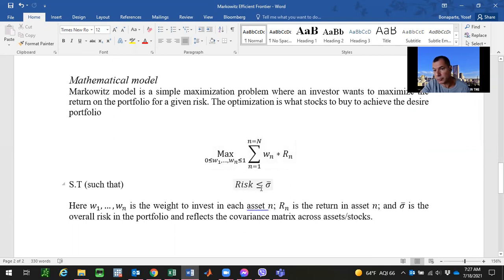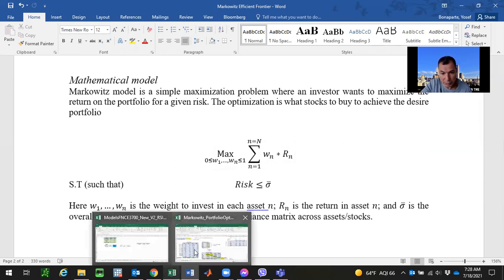If you are an investor with n assets, you ask what is the maximum return I can get for a portfolio risk sigma like 0.06, for example. The W's are the weights, the Rn is the return for each asset, and sigma is the portfolio risk.